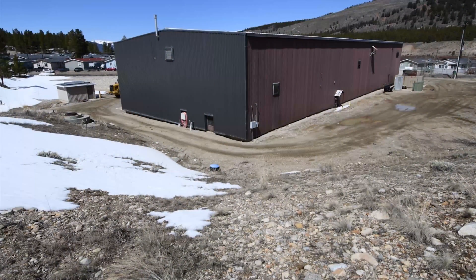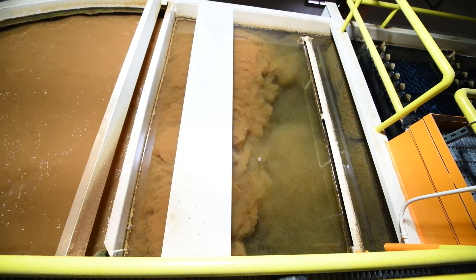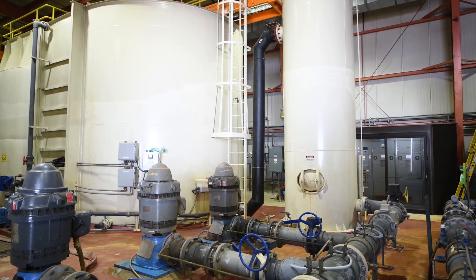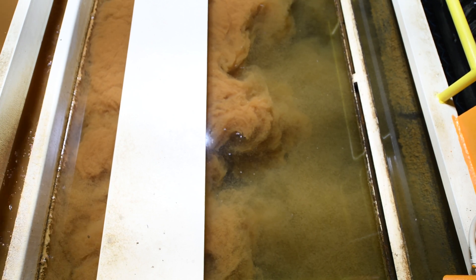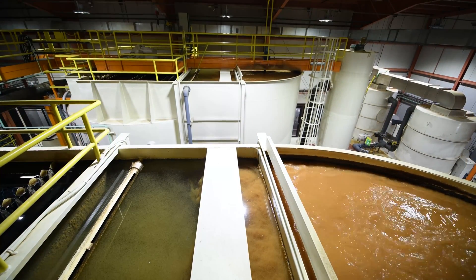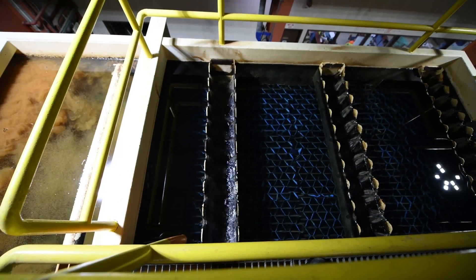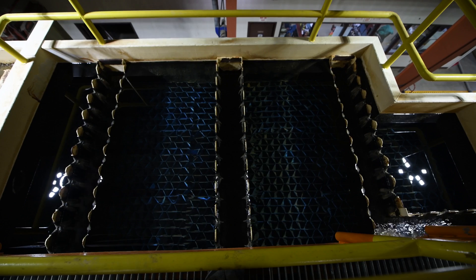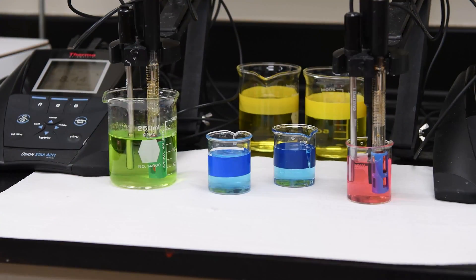At the Leadville Mine Drainage Treatment Plant, we use a method called chemical-physical precipitation to remove the metals from the water. The water is treated to remove dissolved carbon dioxide, then the pH is raised using a high-density sludge recycle process that recycles settled sludge for the metals to stick to, forming what's called a floc particle. These particles are slowed down underneath a baffle and settled in a thickener tank, which separates the sludge settling to the bottom from the clear water flowing up and out of the top through an upflow clarifier. The clean water then goes through a sand filtration process for polishing, and is released to the river at a proper pH according to our permit.